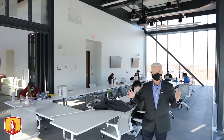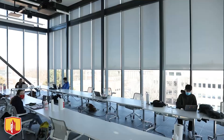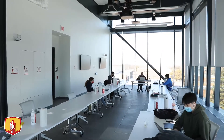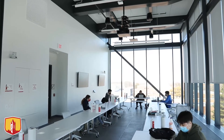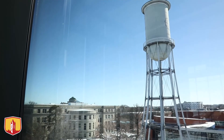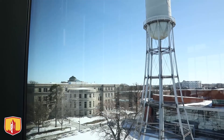Last but not least on the fourth floor, we have the Launch Pad here at the Student Innovation Center. It's a big, beautiful boardroom configured with tremendous AV capabilities. All departments and colleges have advisory boards and can reserve this for meetings like that. When it's not reserved, students can hang out — they love it. It has a beautiful view of the east side of campus, tremendous natural light, and is just a wonderful place to get work done.